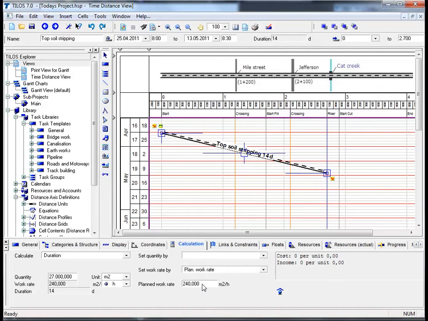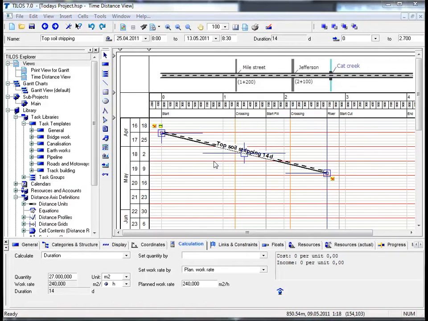And now you can see that the task duration has been updated. It is now 14 days, and looking at the task in your main working area, you can see that it has been graphically updated too.